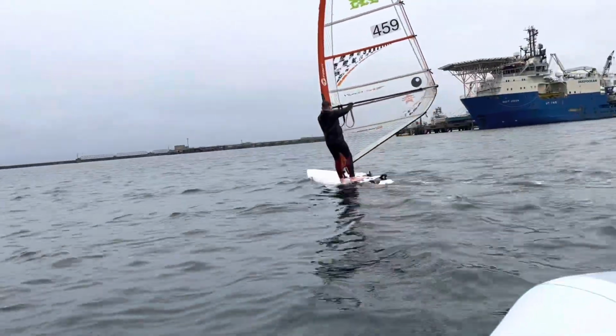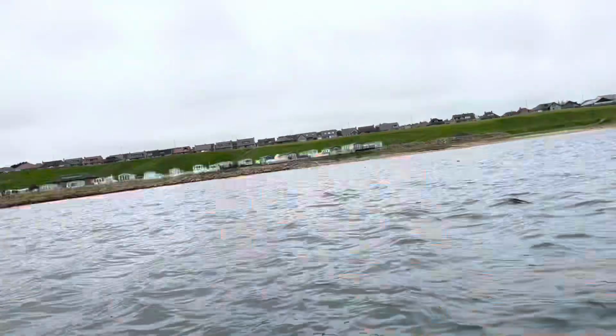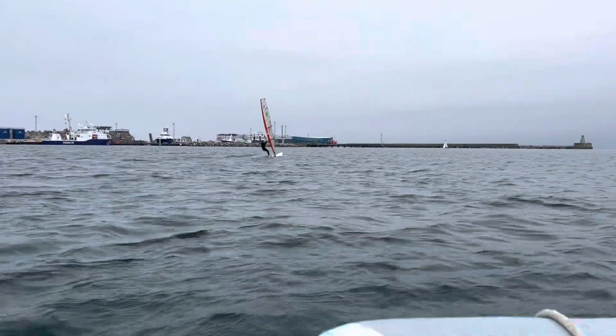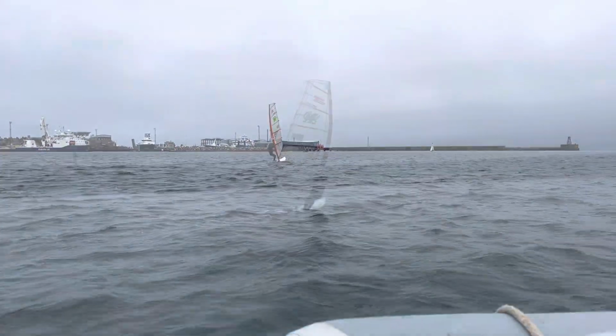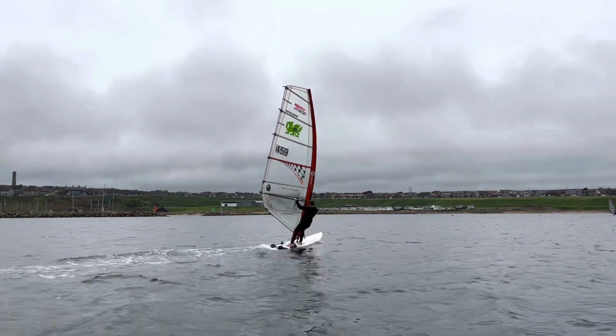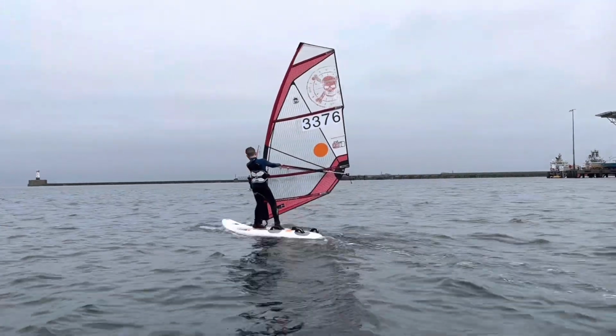Where's your feet, Marcus? They're on the wrong rail. Pump! His feet are too close. Oh, that's good. Toe pressure! Yes! He is harnessing.